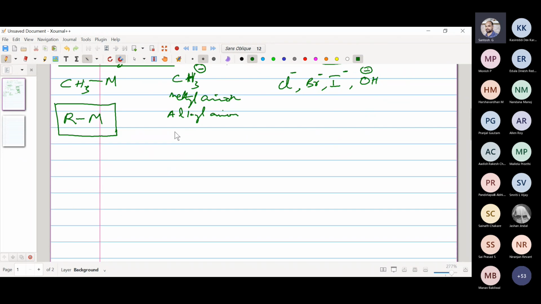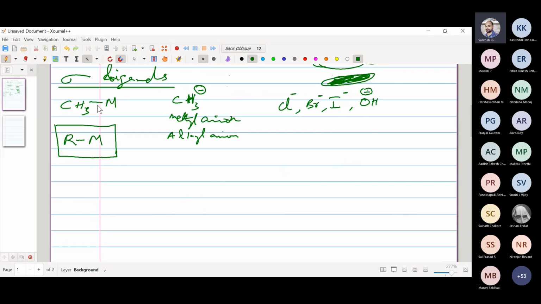What are the other sigma ligands? Any alkyl group, for example, I gave you methyl, it can be ethyl, CH3CH2-metal. Similarly propyl, butyl, pentyl. These are considered to be sigma ligands. Then we go one step further. You can have aromatic compounds also coming in this category. So you have phenyl. You know that there is a carbon hydrogen bond here.